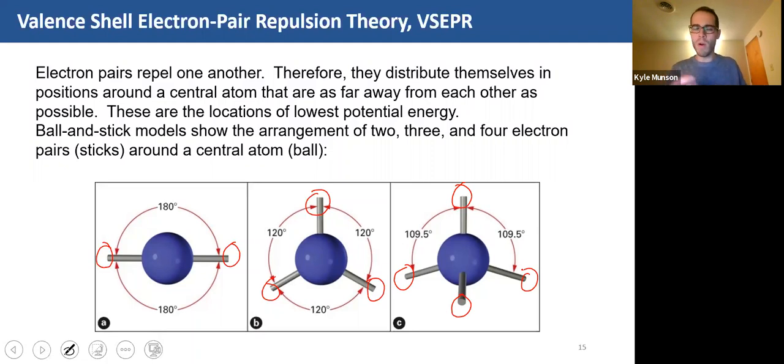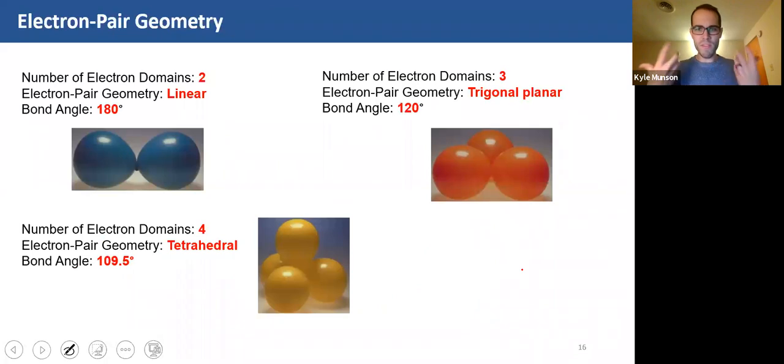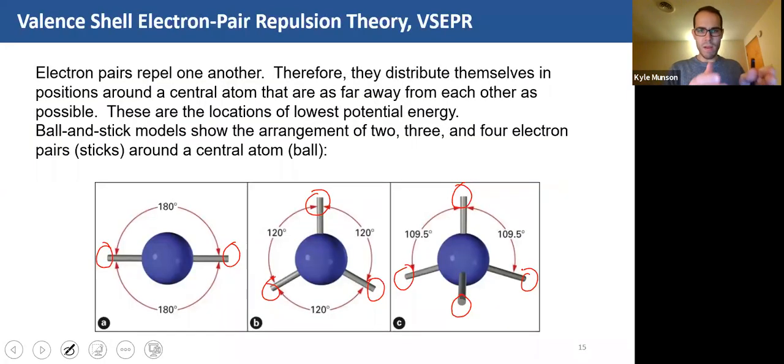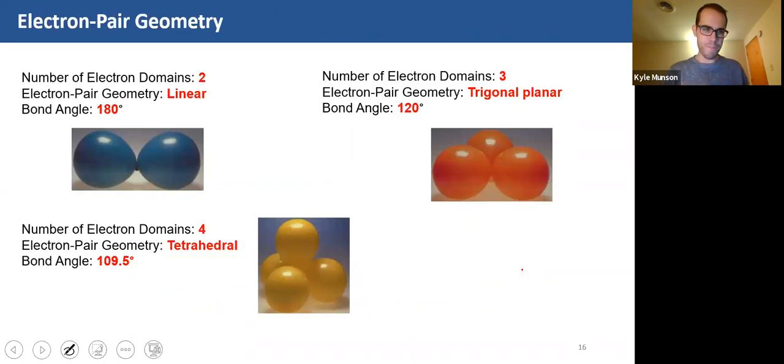We'll talk a little bit more about that as we go through this video, but that's the idea basically, as far as an introduction to VSEPR theory, is that these bonding pairs are arranging themselves or getting as far away from each other as possible to minimize that repulsion. Okay, so you could picture this with balloons. So we have, again, 2, 3, or 4. Okay, so we're going to call those electron domains right now.